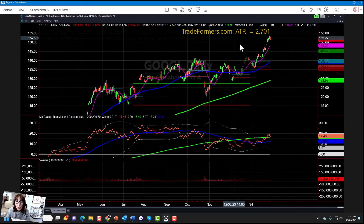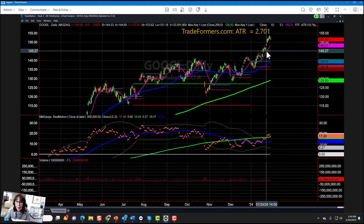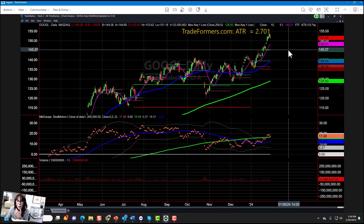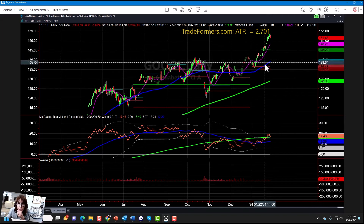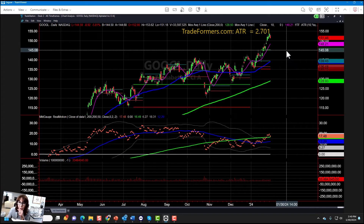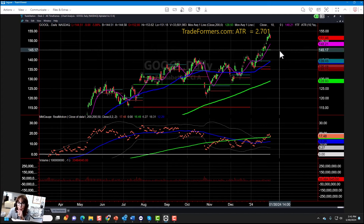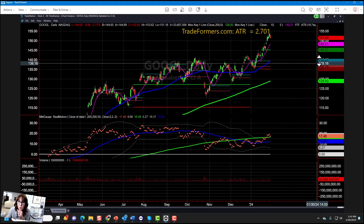Considering it's trading at 144.49, your 10-day moving average is at 148. It looks like it's going to break everything, including the six-month calendar range high at 145.22. If we come in under 145.22, I think you have to be looking for that move — we could see a 10% move in one day, around that 139 level. If we come in above 145, then we have to look at the 10-day moving average at 148, and of course 150 being absolutely key for tomorrow.